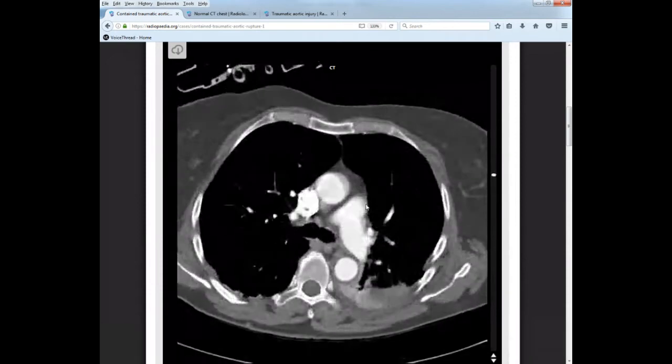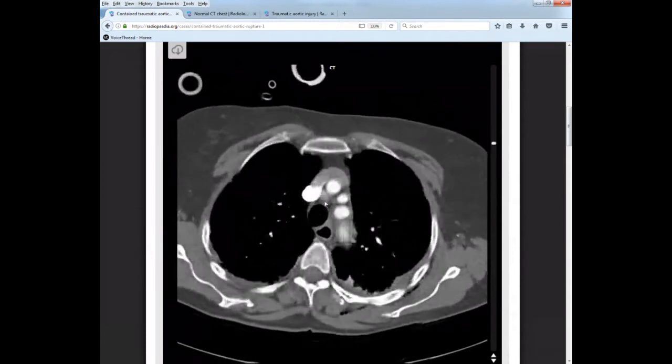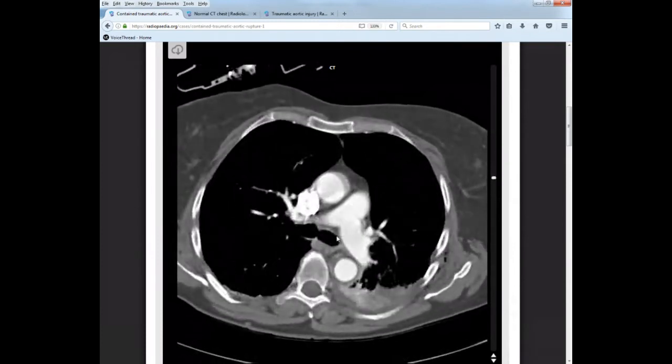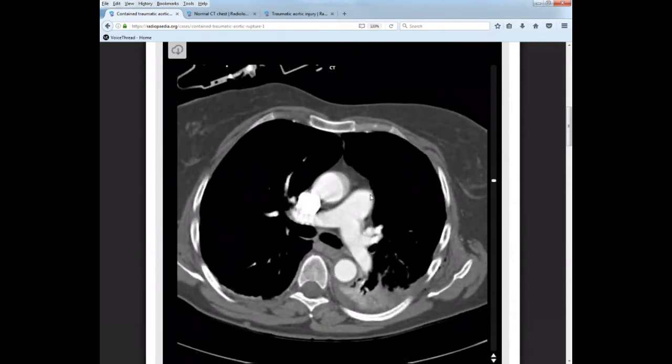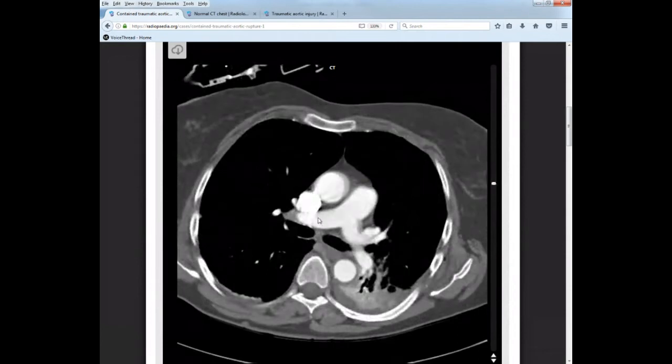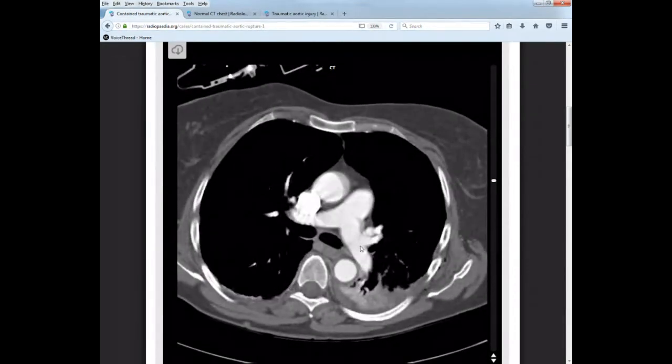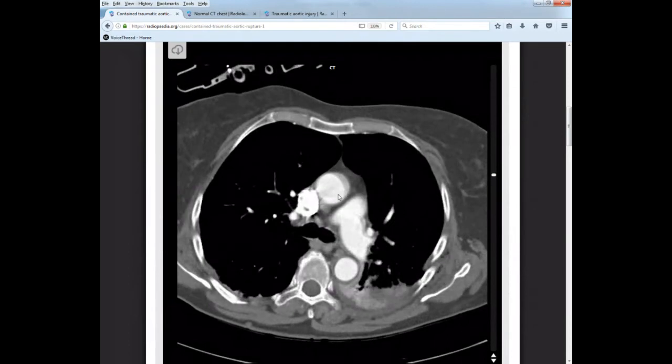So going back up, other things you should be able to see: the trachea, the bifurcation, there's the carina, and on this patient, this is kind of an arterial study. You're seeing the main pulmonary branch, right pulmonary artery, left pulmonary artery, right there. So if they were looking for a PE, they probably could rule one out with this study. But you can see how the artery is kind of white. Ascending aorta, descending aorta.